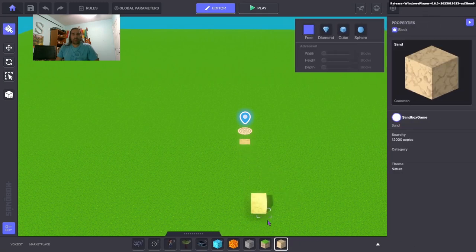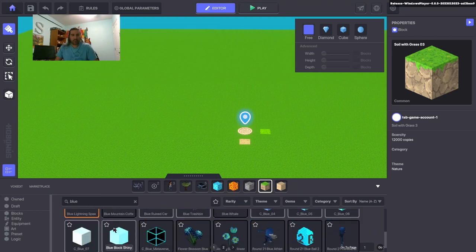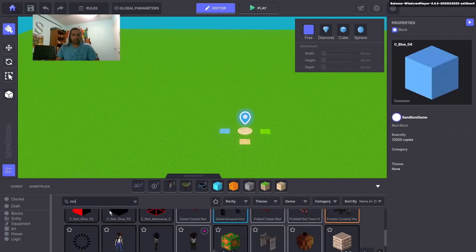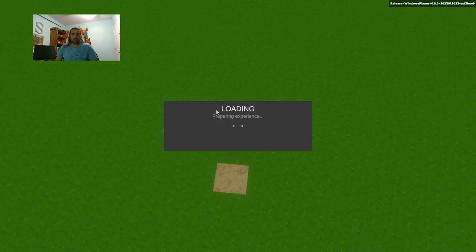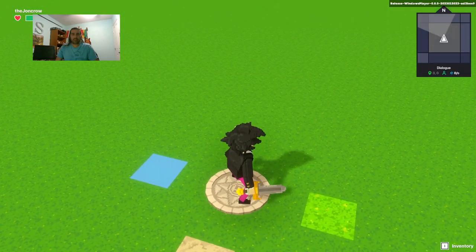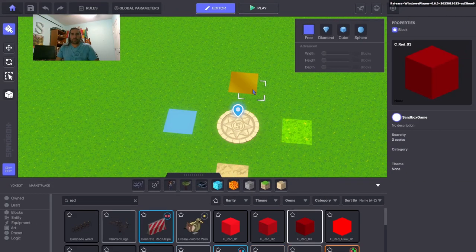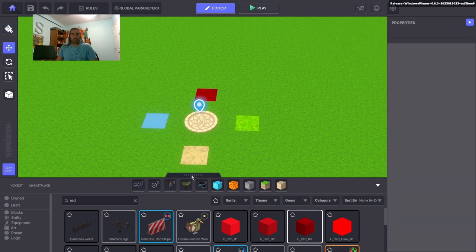So I'm going to just use my northwest, east, south blocks just to orient myself. I'm going to grab a blue one, sea blue, and I'll grab a red one as well too. And at least I'll be able to figure out where my heading is. There it is right there. Okay, so I need the north right there. So in order to start this, I'm going to grab an NPC.